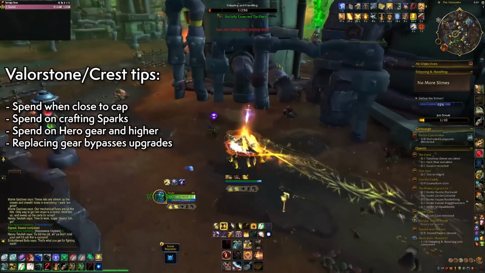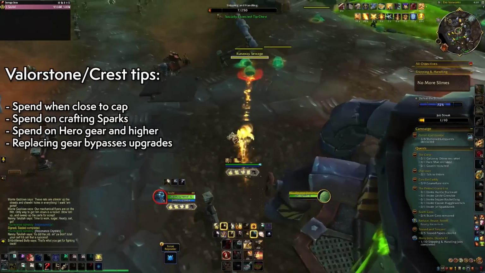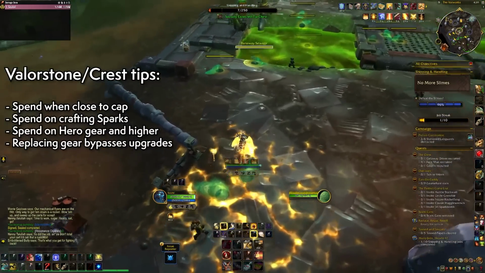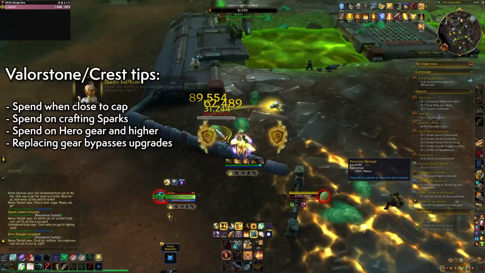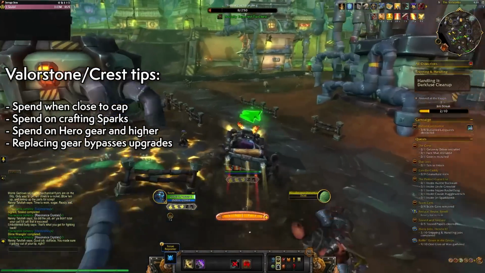I see way too many stories from people who blow tons of resources on upgrades because they want that quick head start towards getting into groups, only to replace that gear like 1 or 2 nights later, which is great and all, but odds are those resources could have been saved for more worthwhile upgrades. Progressing towards getting replacement gear to bypass upgrades and spending when close to the cap helps to reduce that situation as much as possible and makes the most of what you spend.